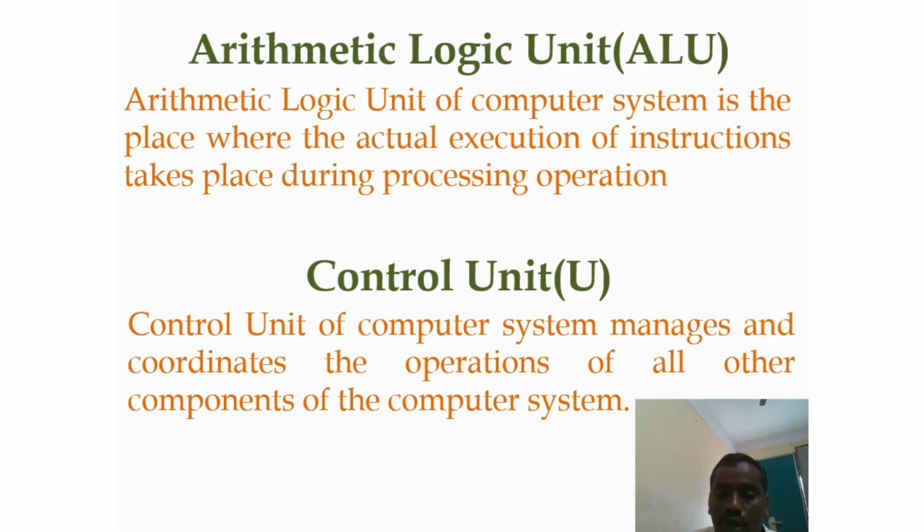And what is the need of the control unit? The control unit controls the entire flow of execution. That means the control unit of a computer manages and coordinates the operations of all the components of the computer system. Right? Here you can say the main parts of the computer are input, CPU and output. Input is used for accessing inputs, or you can give the input through input devices, and the ALU will do some processing based on the user instructions and produce some output. Right? Thank you.